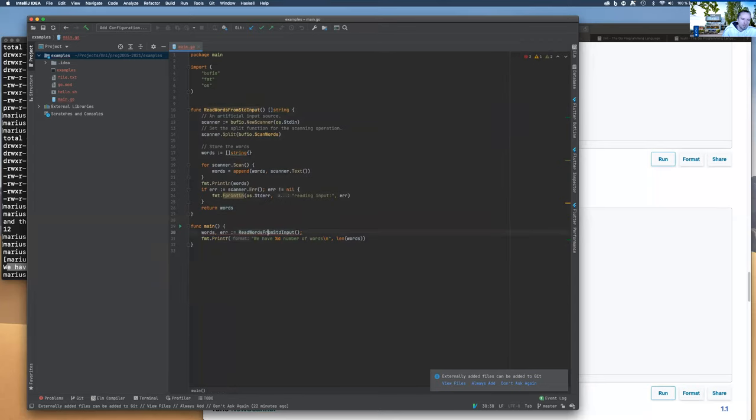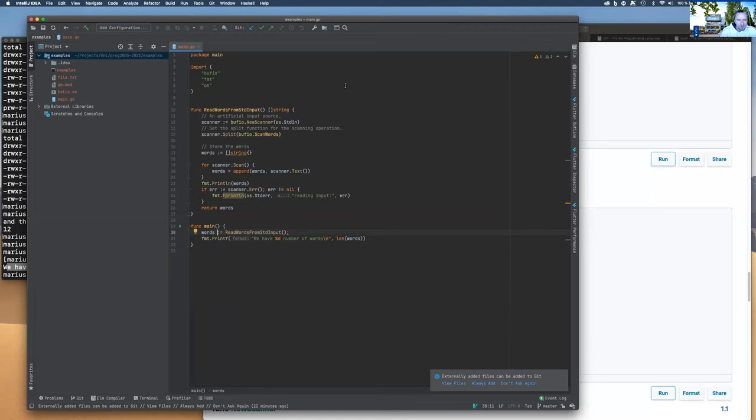If you're reading from standard input, fine. If you're reading from a file, no, you have to propagate it, because maybe the file name was given by a user and the user mistyped it. And then this function says, oh, the file doesn't exist. And the caller says, oh yeah, I will ask the user to check the name of the file, because maybe the user made a mistake, right?